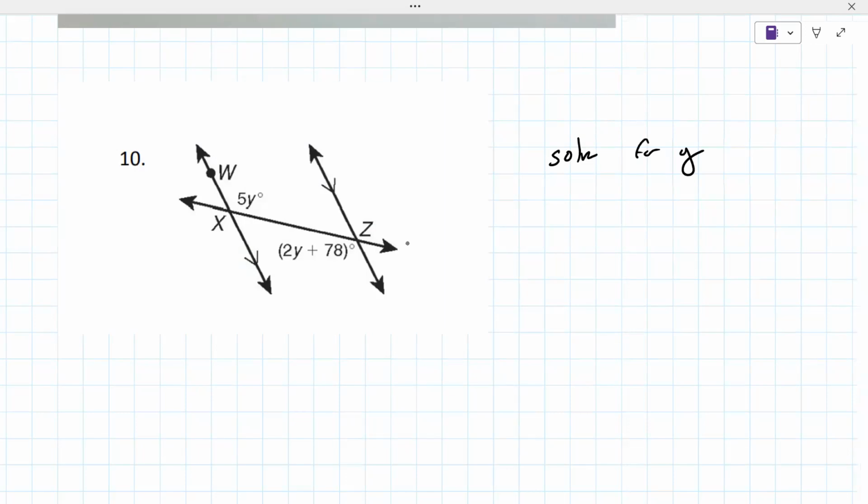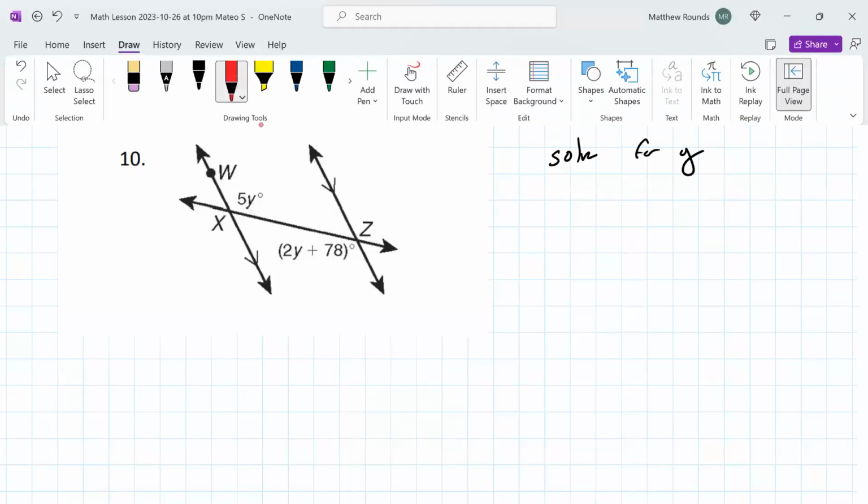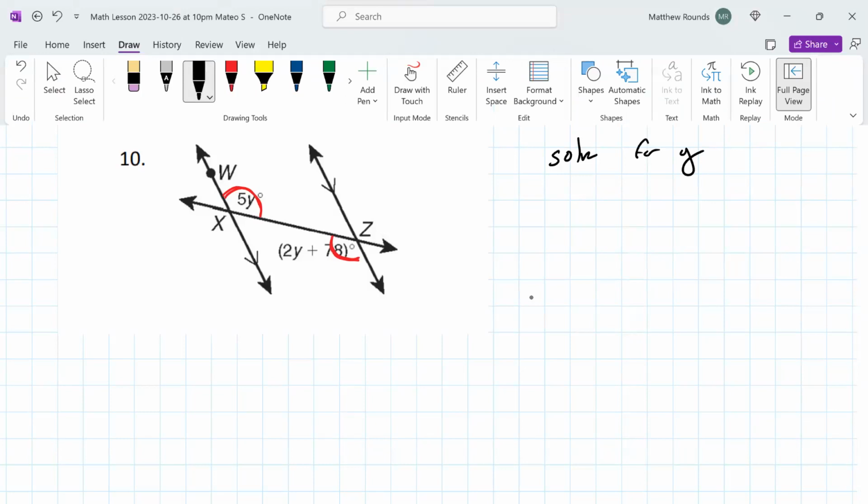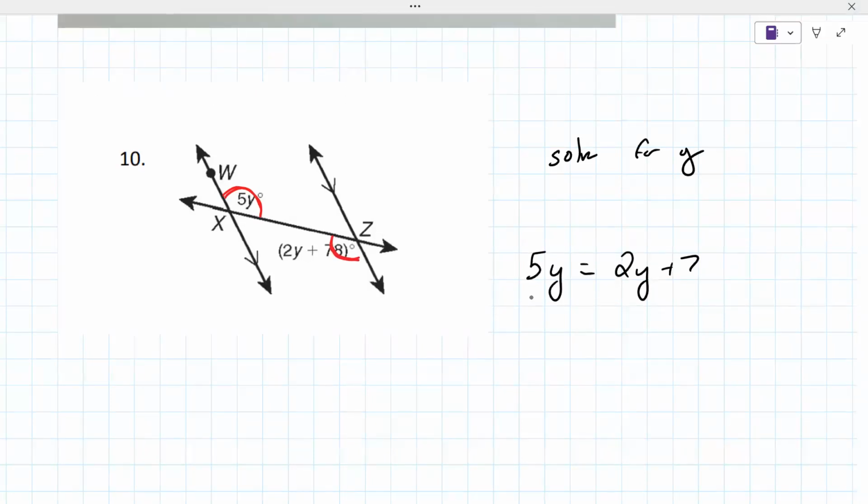So the way I would set it up, would it be y equals 5y plus 2, y equals 70, or do I put 5y on the other side? So to answer your question, you have to decide what type of angles these are, or why they are congruent. Okay, so alternate interior angles. Yeah, so they're congruent. So you're setting whatever the red is equal to whatever the red is. Got it. To be more specific, it's like 5y, yeah, this.